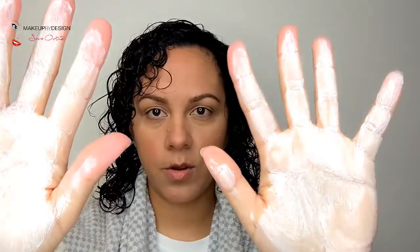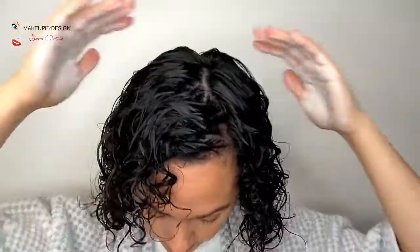And as you can see here, the level of hold is 1. But since it's a cream, I will use it kind of like a leave-in conditioner. So I will use it that way as my styling. I will apply about this much product. Last time I applied too much. And see how creamy it is? Also very rich. That's why I'm not going to apply too much.